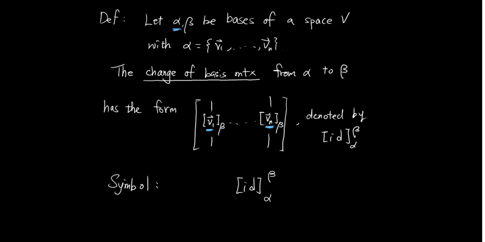In the future, whenever you see these things, you will see alpha or beta. If it is a matrix, then you will see two bases. But if it is a vector, you only see one, right? So if you have two bases, you read it from bottom to top. So it is from alpha to beta. And this notation of bracket is called the matrix representation, which we will talk about next lesson.